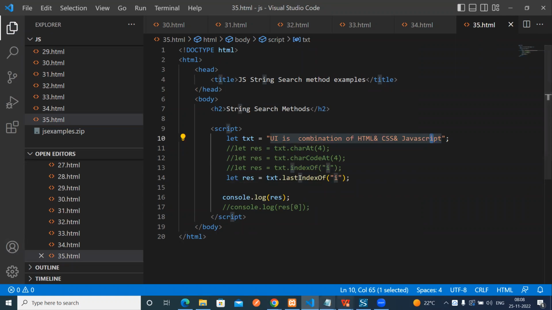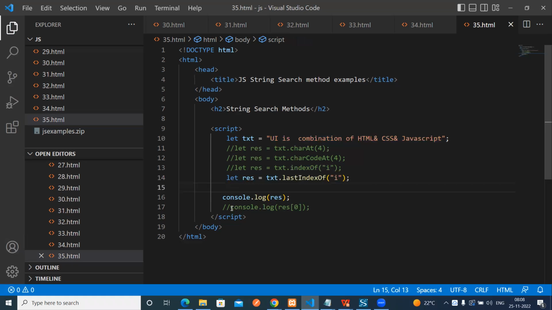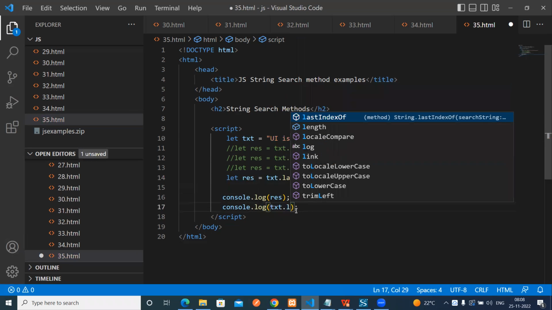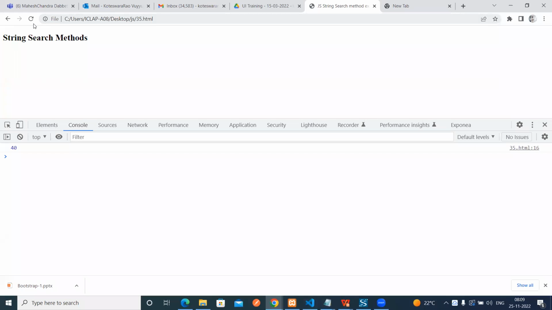Okay. So we can find out the total string length. console.log text.length. See, this is 43.